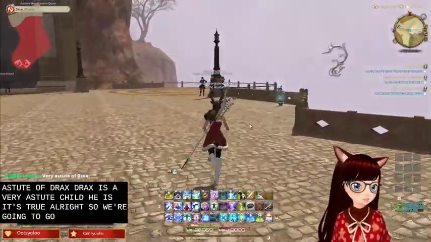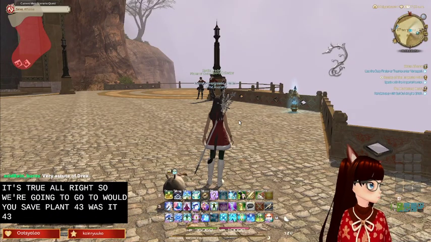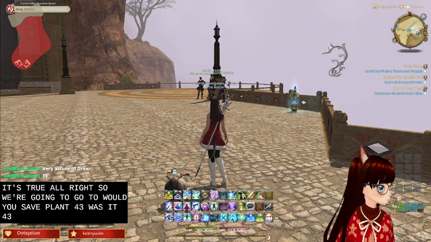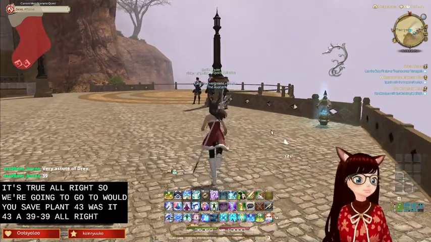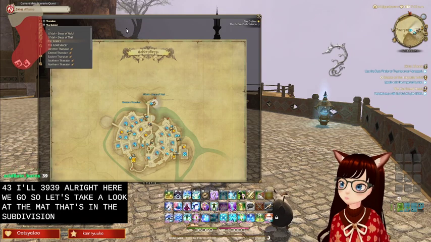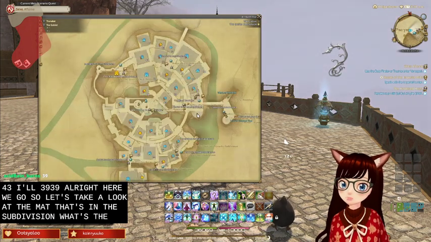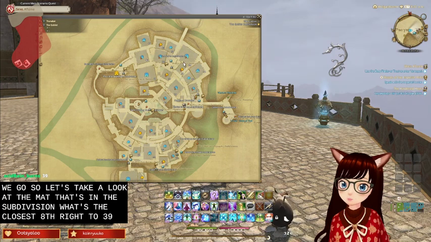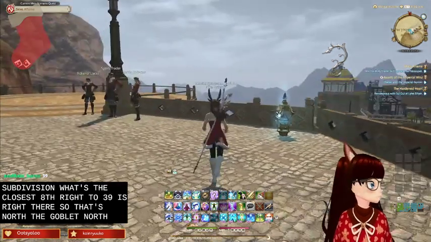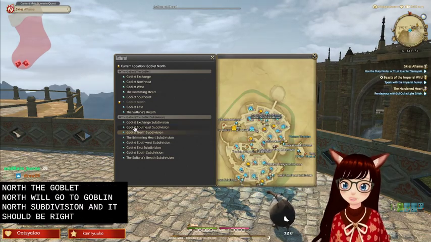So we're going to go to, would you say plot 43? Oh, 39. All right, here we go. So let's take a look at the map. So that's in the subdivision. And let's see, what's the closest aetherite to 39 is right there. So that's the Goblet North. Okay. We'll go to Goblet North subdivision and it should be right there.